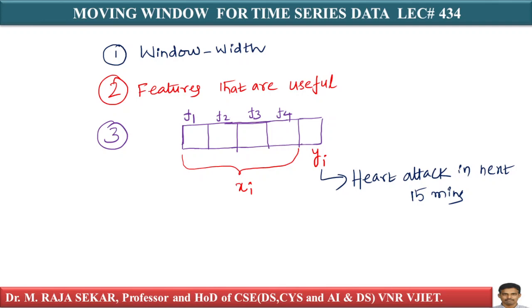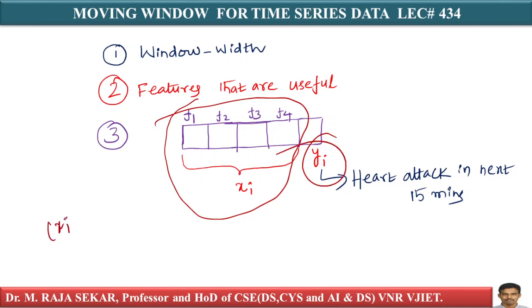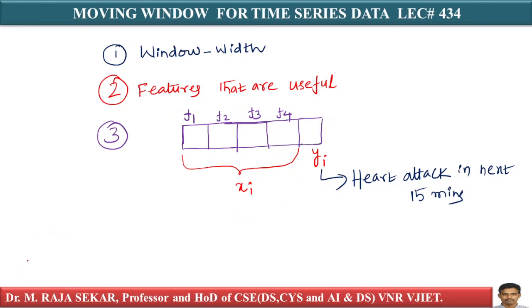This is how your data looks. What is my dataset here? This is xi, this is yi. My dataset is xi comma yi, isn't it? yi is Boolean, isn't it? This is how your data looks, and all these features you are getting from just a single window. You must understand, we are getting all these features from a single window, and this window changes as time passes.